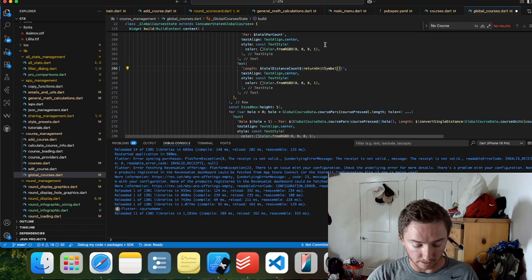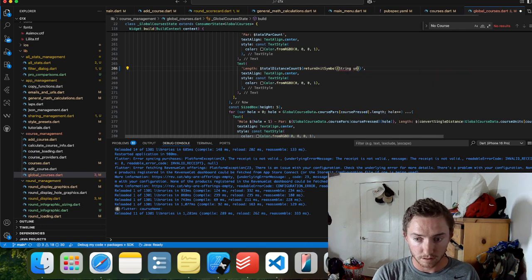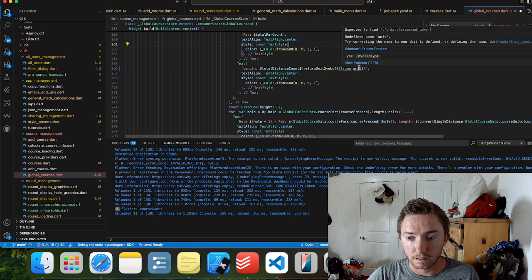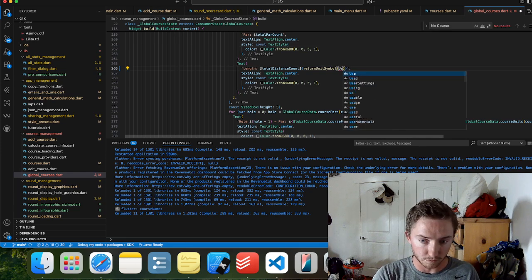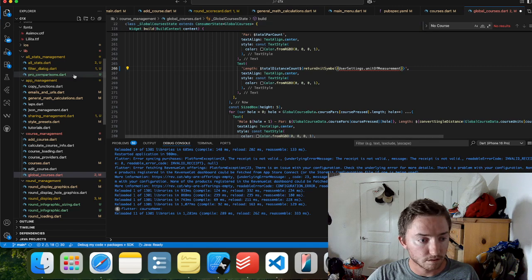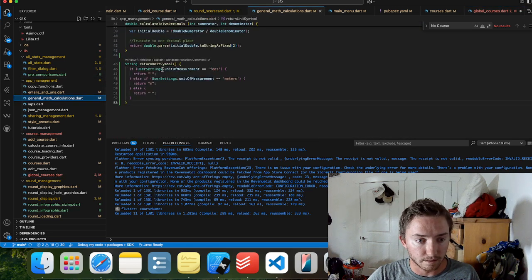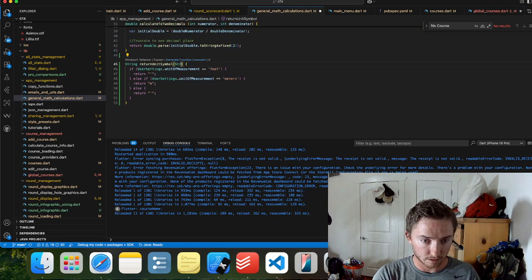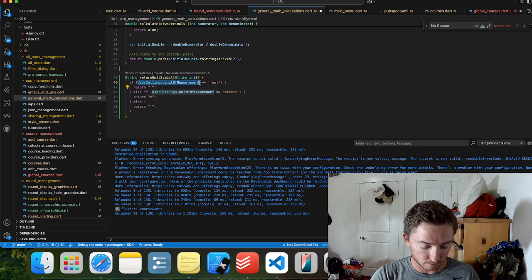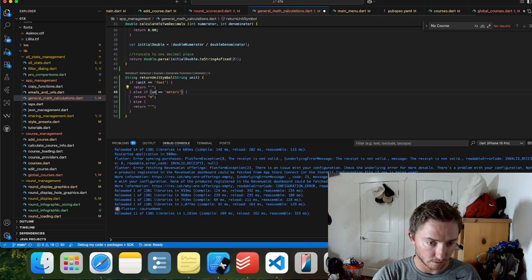I do want it to take in a unit actually. Let's make this easy. User settings dot unit of measurement. Go to my general math. This needs to take in a string unit. If unit, if unit.